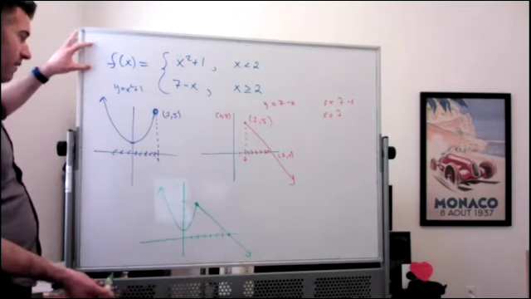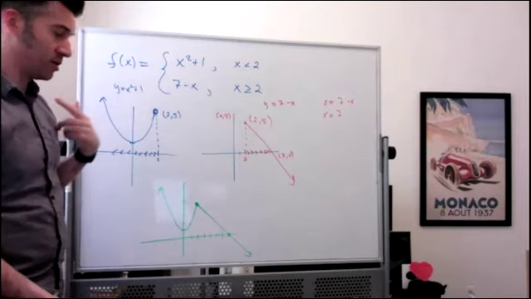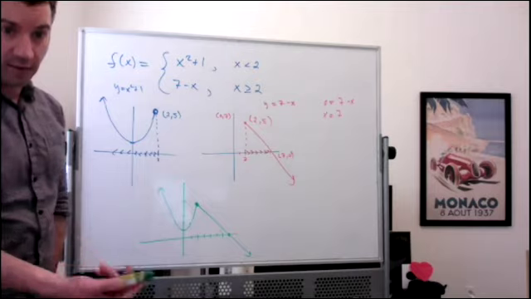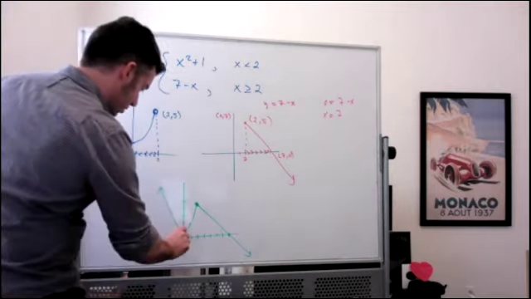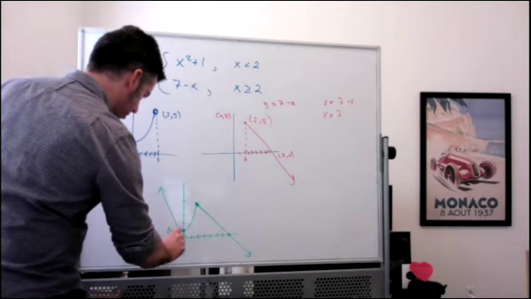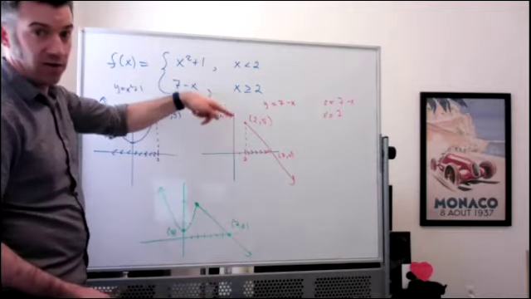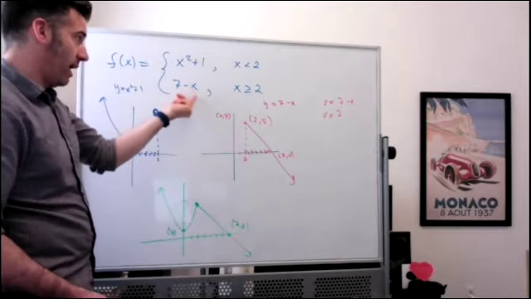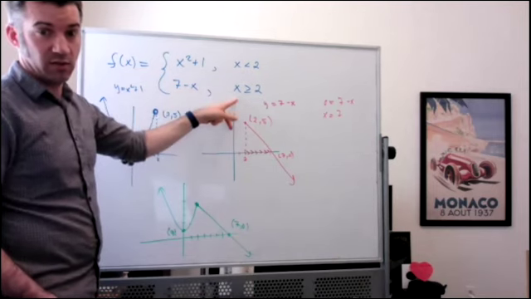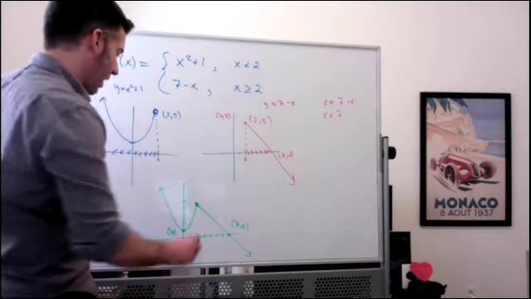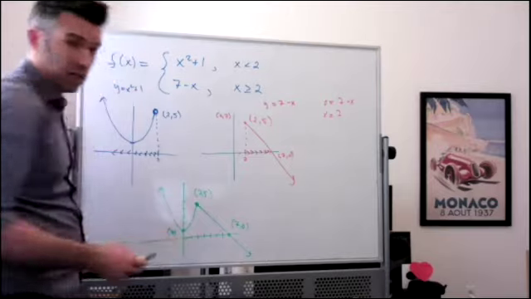So there's the graph of f of x equal to x squared plus 1 when x is less than 2, and 7 minus x when x is greater than or equal to 2. And if I was graphing this, like if I was doing this as a homework problem, I would be sure to label all the intercepts. So definitely the point (0, 1). Definitely the point (7, 0). (0, 7) is no longer an intercept because even though it was a y-intercept for this graph, you don't get the y-intercept of this graph, because you only get this graph when x is bigger than 2, which doesn't include when x is equal to 0. I would also label this point where we change from one graph to the other.